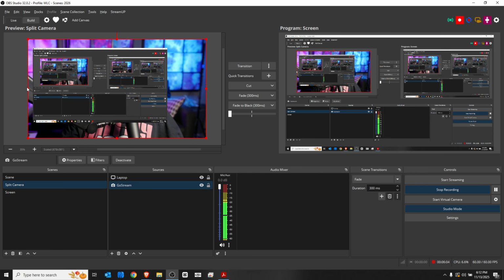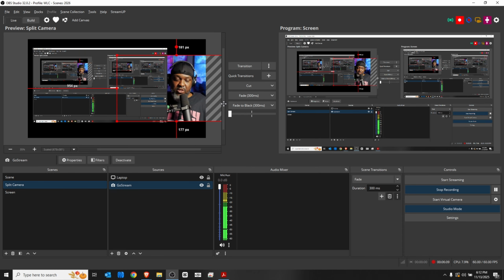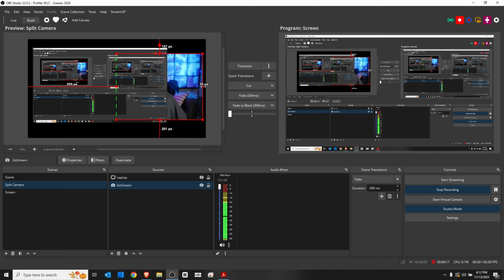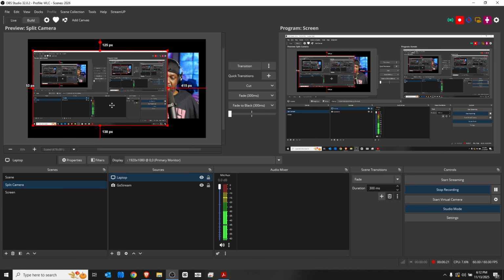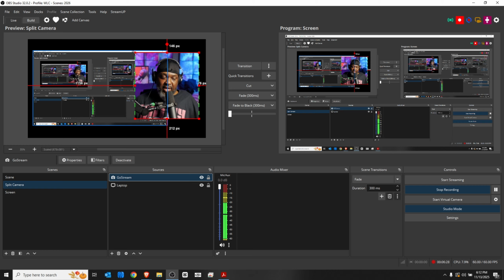I want to move my camera over to the right or left, whichever you prefer, and I'm just going to squeeze it in right there. And now I'm going to hold down the Alt key, and I'm going to crop in the left side of my camera, and I'm going to move this over, and I'm going to hold down Alt, or I believe it's Command on the Mac. I think it's Option on the Mac. I'm sorry. Now I want to move this above. I want to move my bowstring above the camera, and I want to size this down.